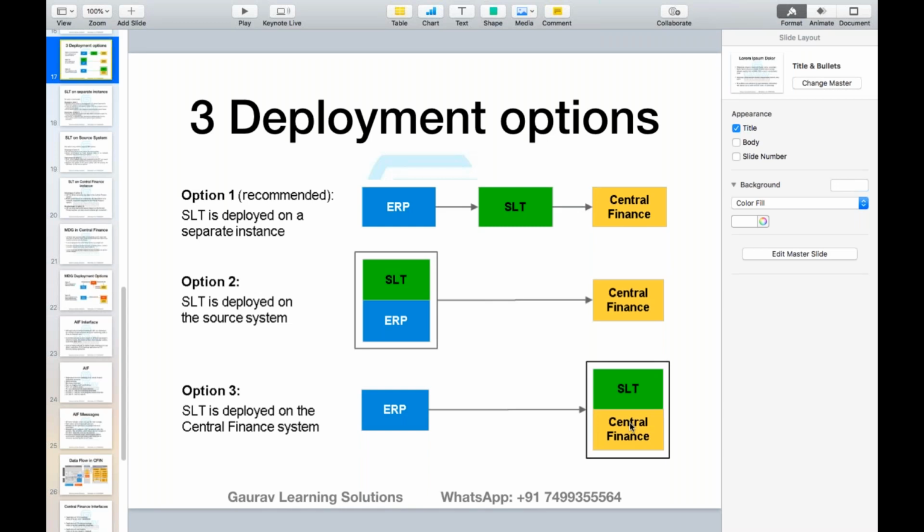Okay, so that central finance basically is nothing but the S4HANA instance. Definitely, yes. Okay, got you. Central finance target system cannot be any other system. It has to be an SAP S4HANA system. Right. Okay, any questions on these three options? This you should know from the solution point of view. Otherwise, this is something technical. Technical SLT guys will help you out with what to do.